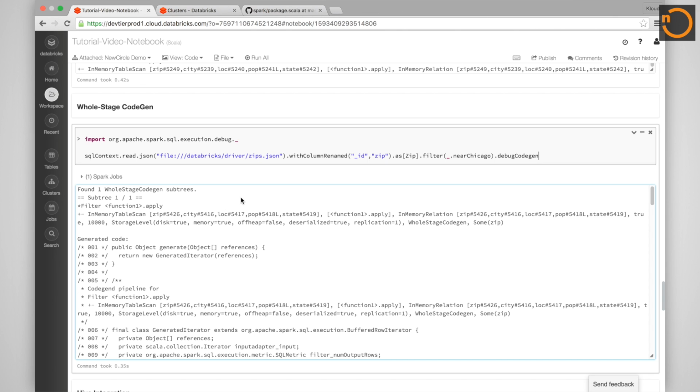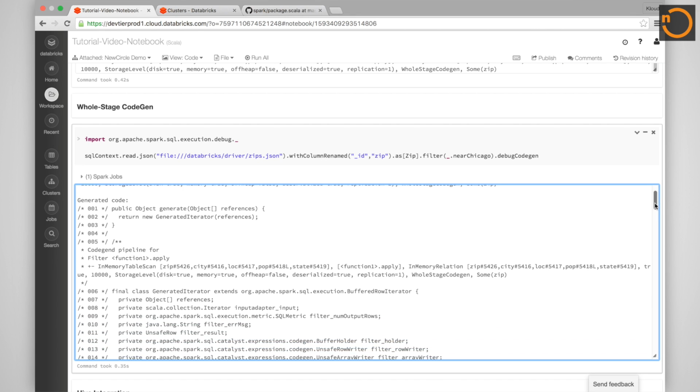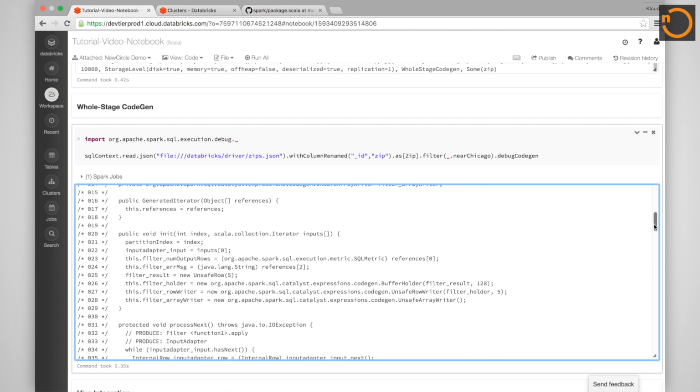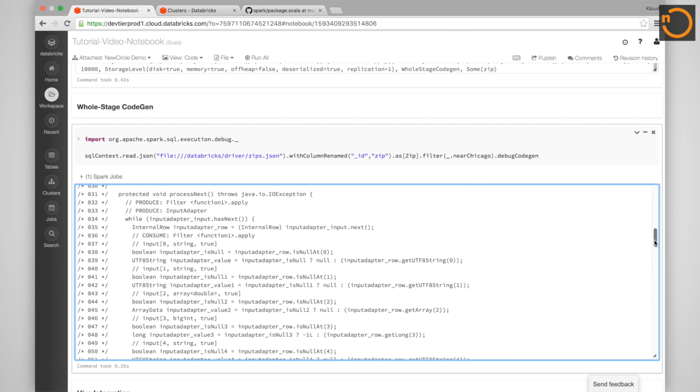So it's Java code, and it's machine generated, so I don't expect this to make a lot of sense the first time you see it. You know, like all machine generated code, it has two interesting properties. One is it's very consistent, and two is it can be pretty hard to read for a human the first time you look at it. But if you are interested and you spend a little bit of time with this code, you can actually see how our function application is integrated directly into the rest of the code that represents this query.